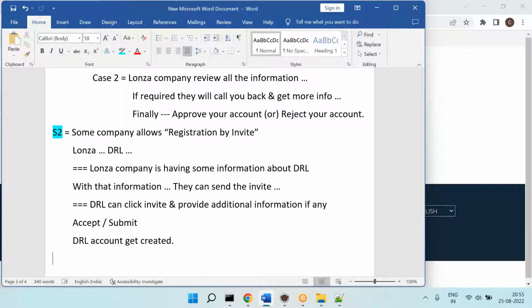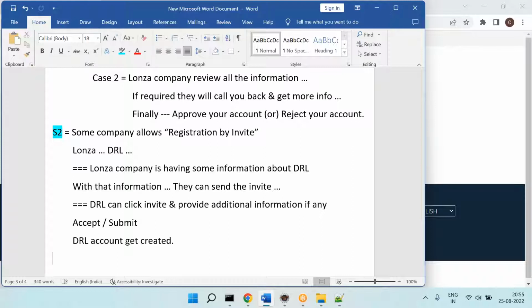They have your email ID, your mobile number and all. Once you are selected, they will say, hey, congratulations, you got selected. Go and click on this link, fill in your information and accept the offer. Once you accept the offer, your employee ID gets generated and the joining process will initiate.